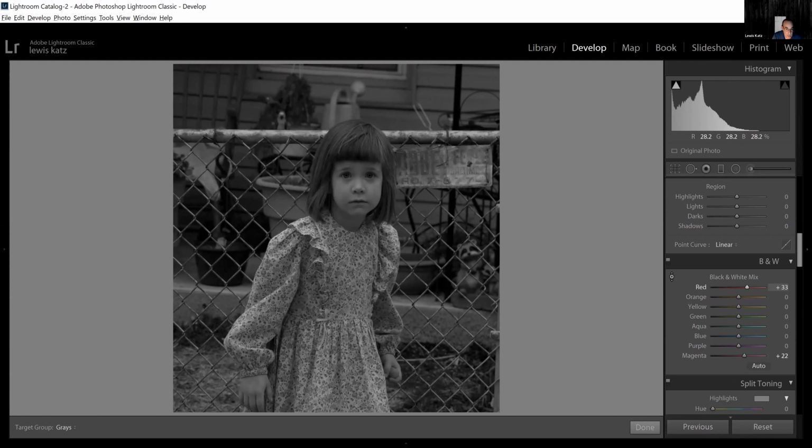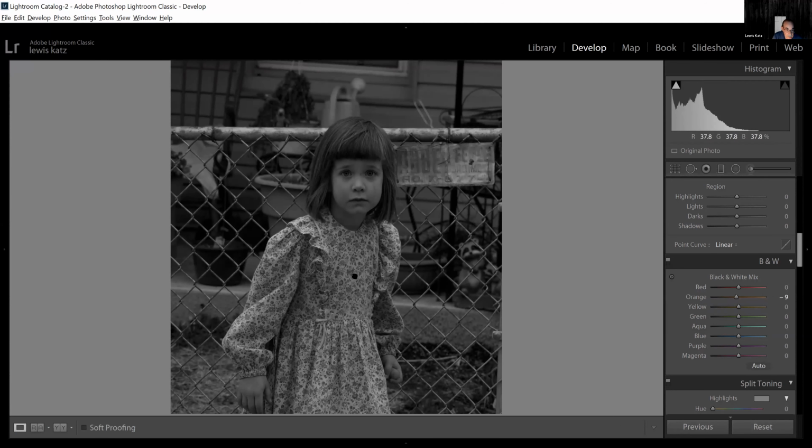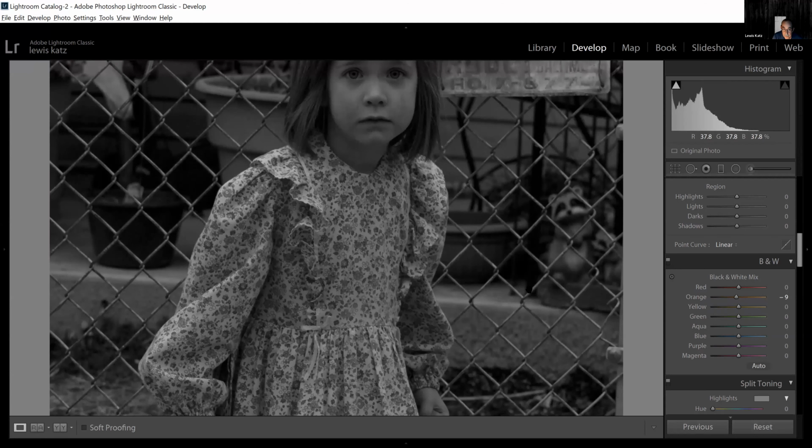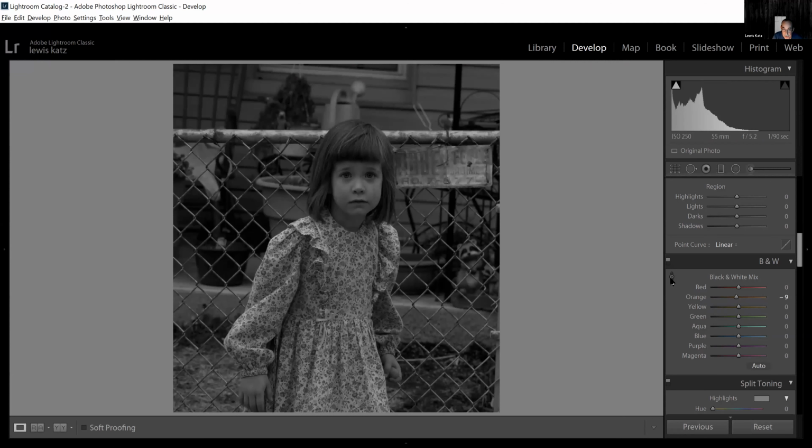As I'm moving my cursor back and forth, you can see a variety of sliders that could be moving based on the mix of colors. I find that to be a much more effective way of adjusting the color channels rather than doing them individually. So I normally would make an adjustment like that first and then still have the ability to work on the color channels individually.